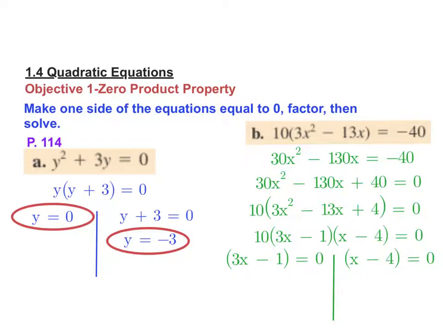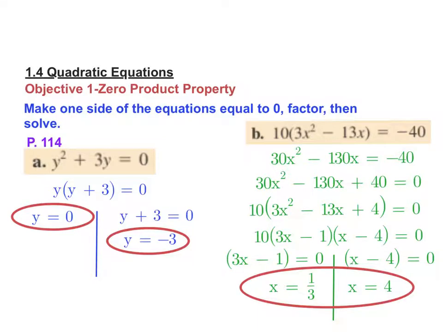So if you wanted to, you could set them both equal to 0 and actually do the work to do that. But you can also hopefully just go with the opposite sign, and then when there's a number in front of the x, you have to divide. So x equals 1/3 and positive 4. I don't have any fractions to begin with, so there's nothing that I need to check in terms of restricted values. Questions on either of those two problems?